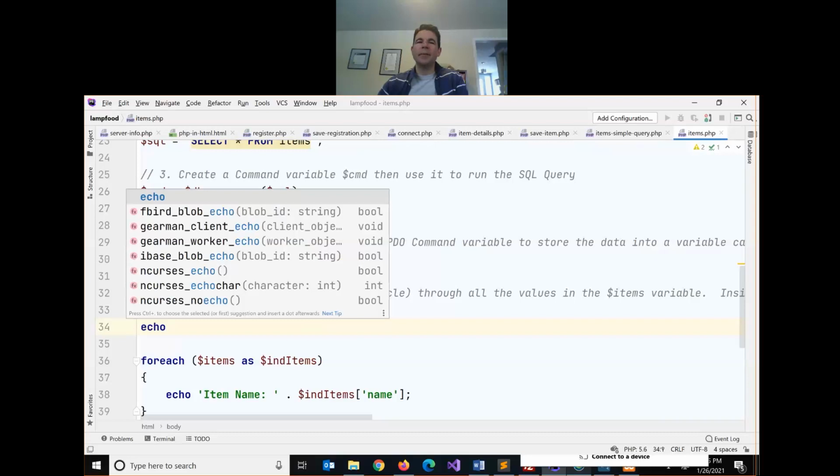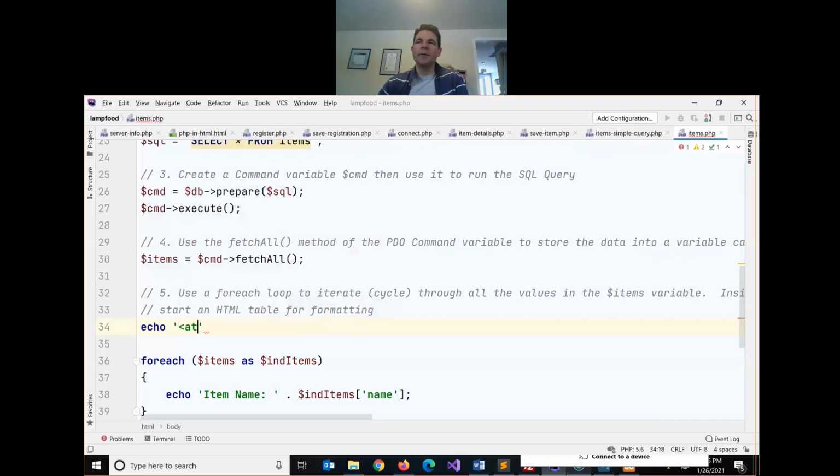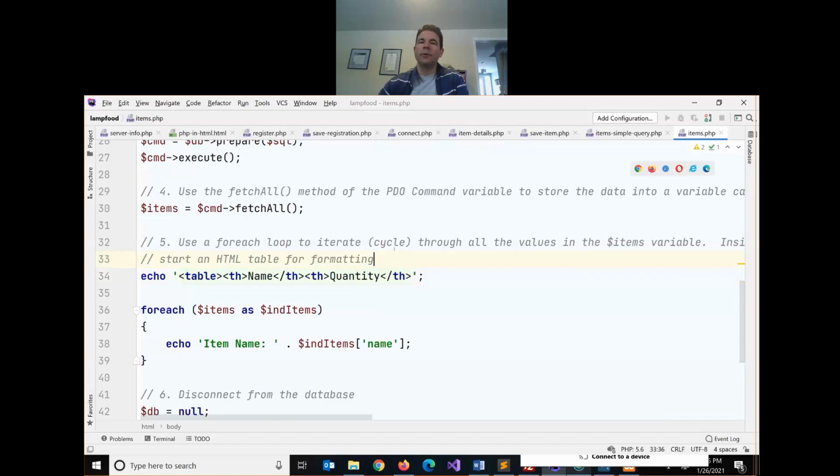So we'll use an echo command, and I want to print out an HTML table tag and 3 headings. Actually, I guess just 2 headings. We don't need to show the IDs. So we'll have a name, and we'll have a quantity heading. So this has to go before the loop.